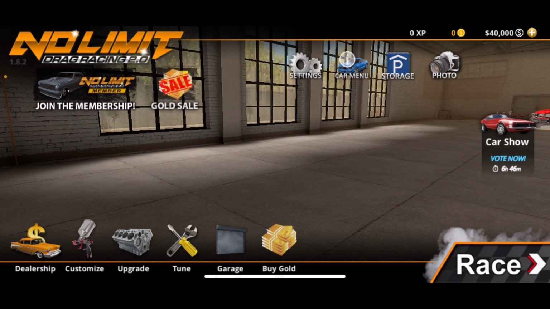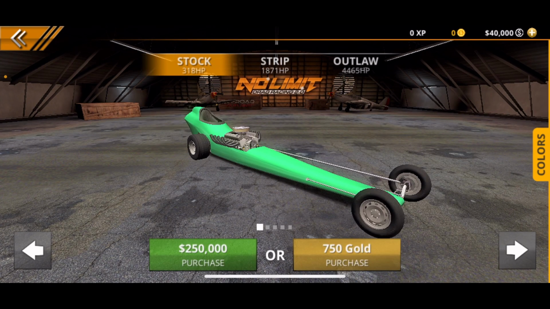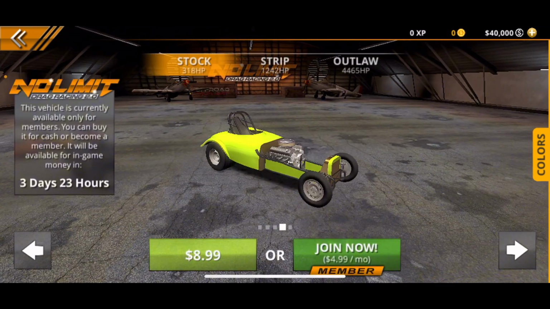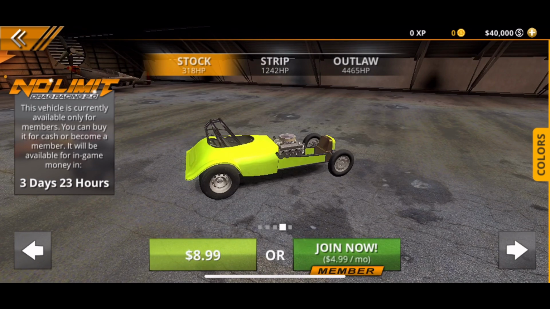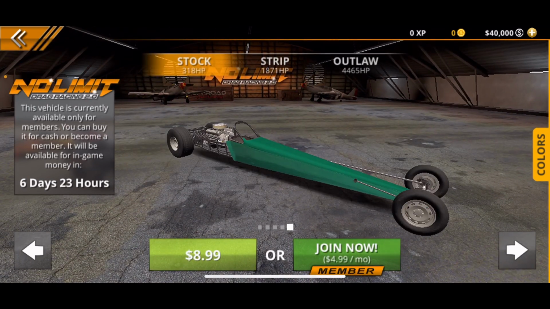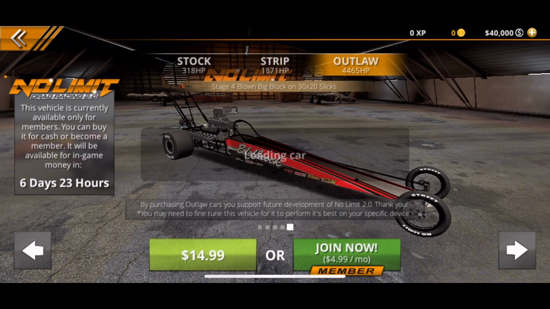Yep, get the 40 grand dealership, let's go. Ooh, dragsters. Ooh, that's cool. Nice. Dude, this could be some graphic off, but it's cool. Yeah, it's just top fuel. There might be an alcohol.